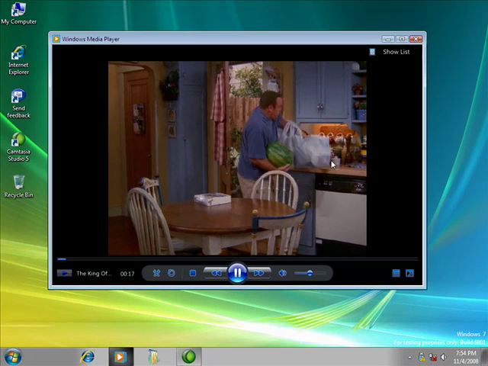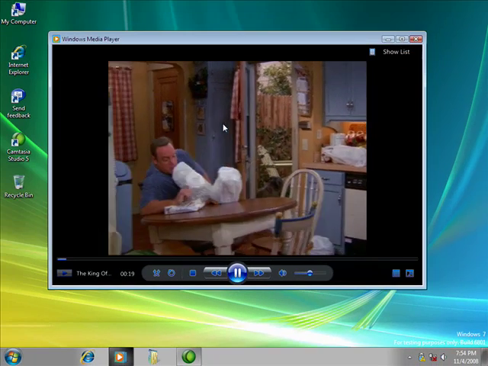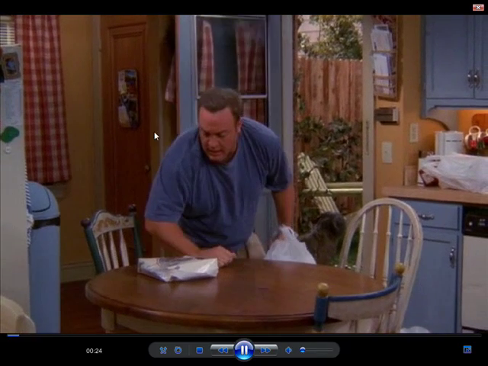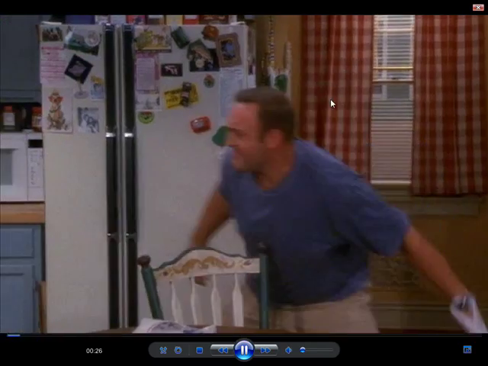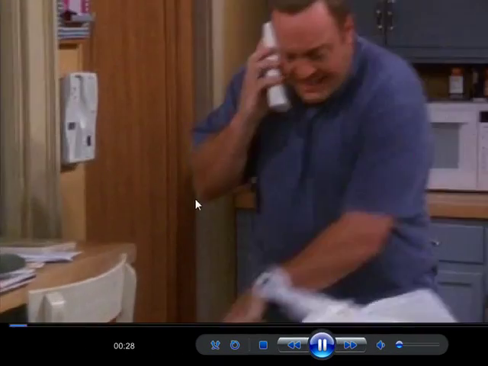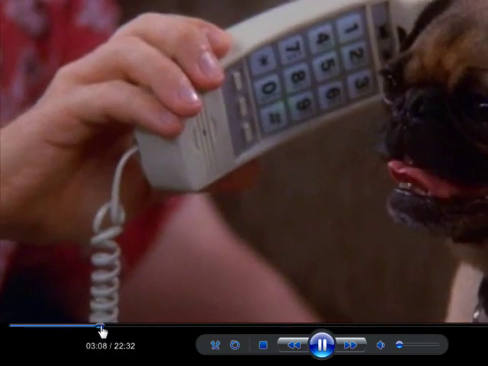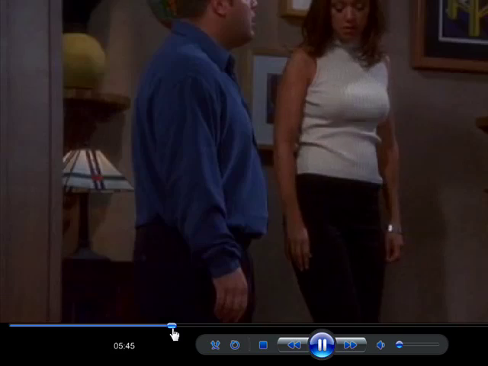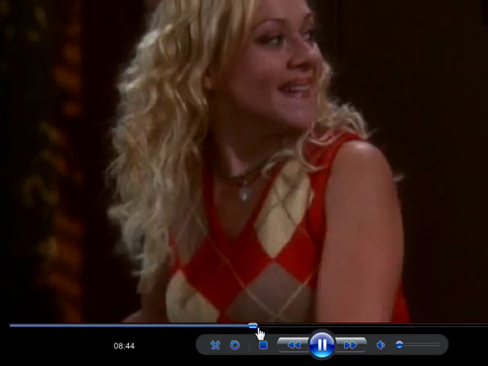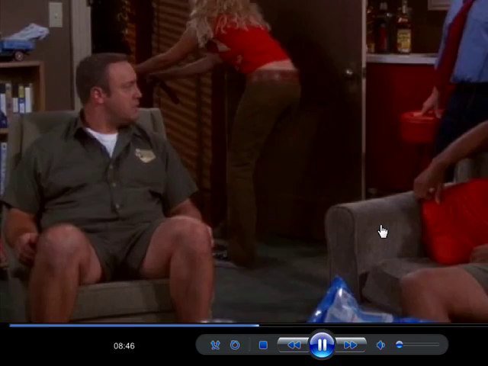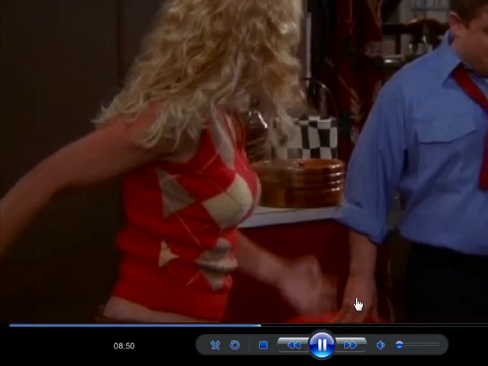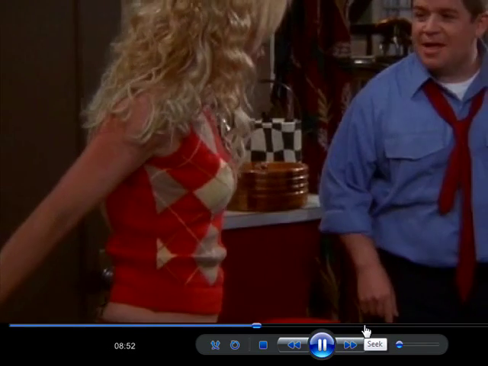See how it's kind of laggy? Let me see if I can turn this down. There we go. But see how it's kind of laggy? It doesn't stop. It's like that the whole way through. And a lot of the times I've noticed, once I skip around like this and let it play for a second, sometimes the words even get off. And it's not because of the screen recording, it's because it's just not ready yet.